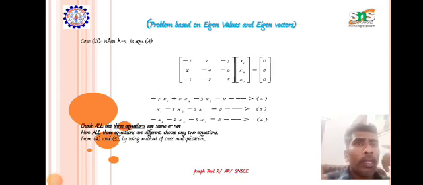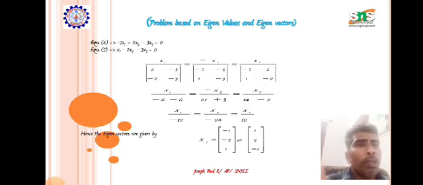Similarly, we come to case 3, when lambda is equal to 5. We will have equations, and here all the three equations are different, so we can choose any two of them. By taking two equations, we use the ratio method, that is the intercept method, to find the variables x1, x2, x3. So the third vector is minus 1, minus 2, 1, obtained by solving the two equations using the intercept form.